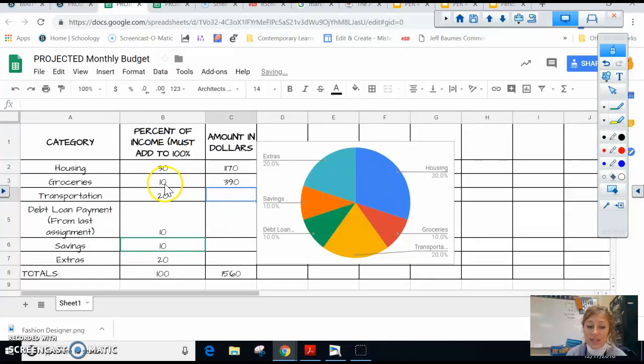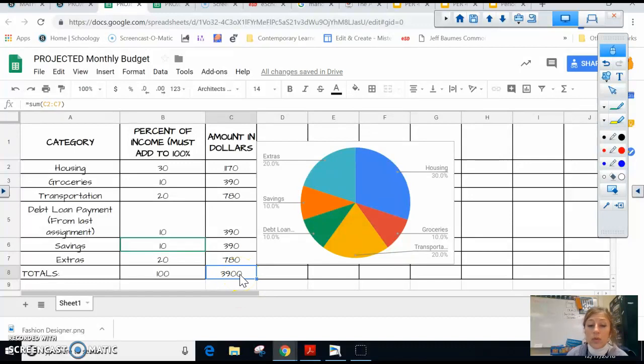Now, did you notice this? This is why I love doing these percents. This 10% is half of 20%, so all I have to do is double my grocery amount, and that'll give me my transportation amount. So that's going to be $780. And I have two sets of 10% here, and I've already figured those out. So I'm just filling those in. And then the 20% I already did as well. And when I get done, there it is. That's exactly what I should have.